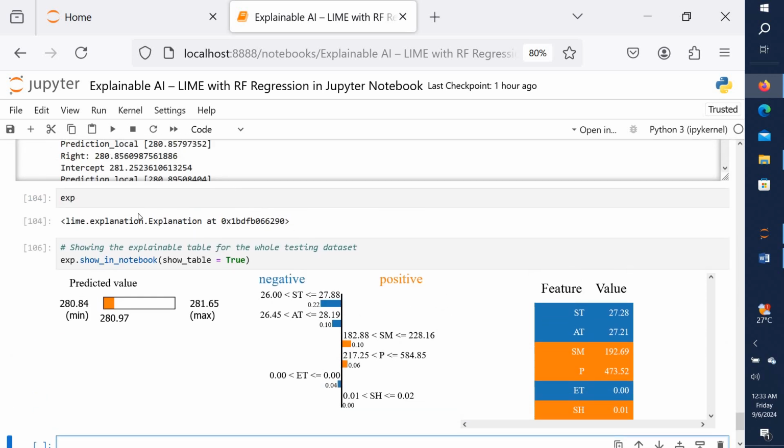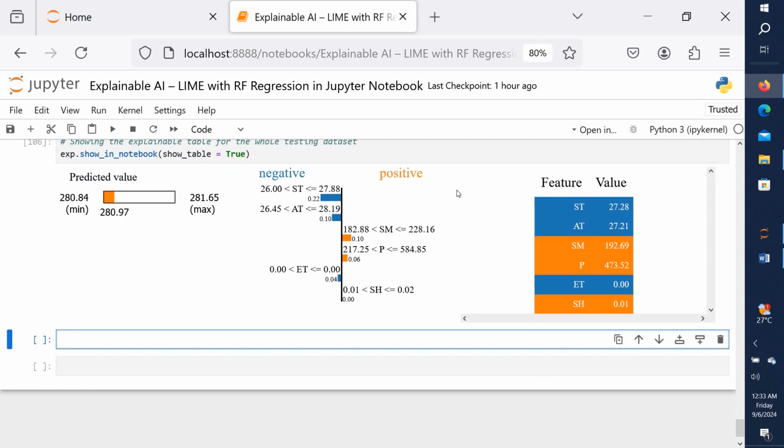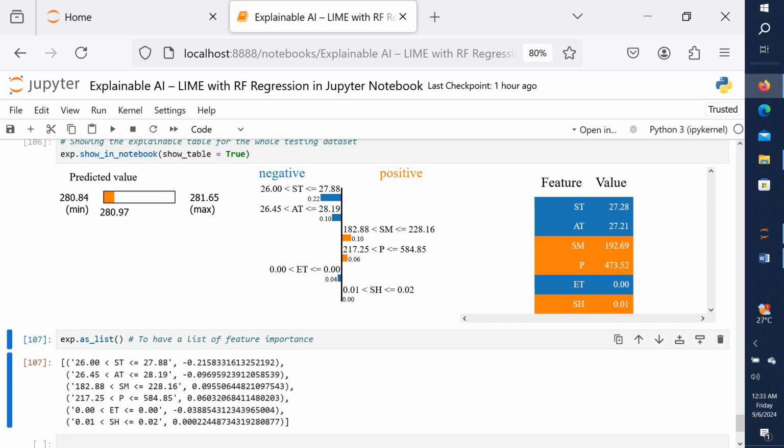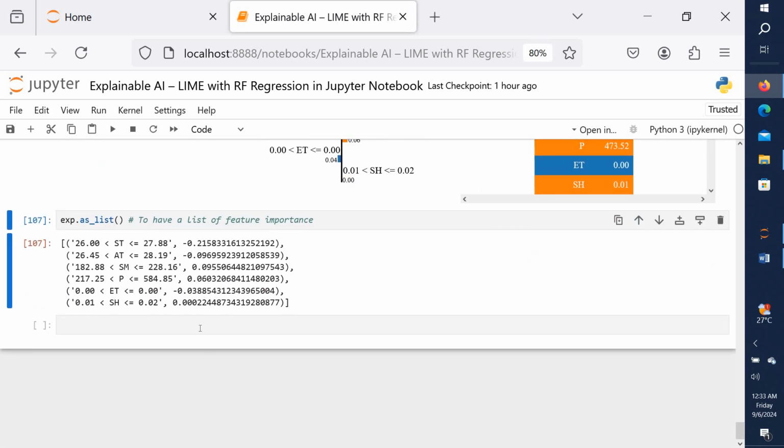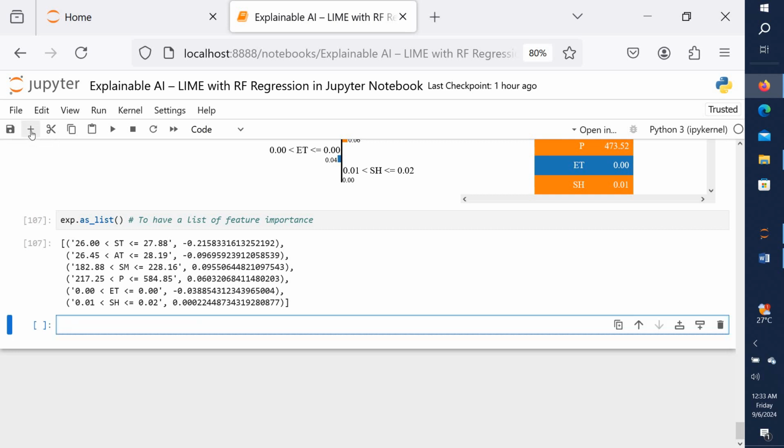The exp here, exp.as_list, feature importance, add more cells.